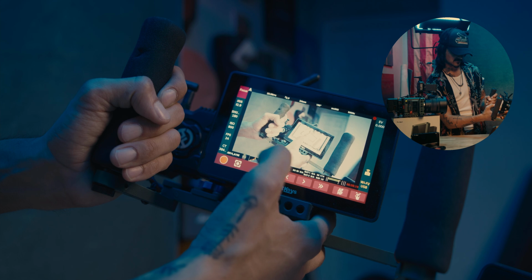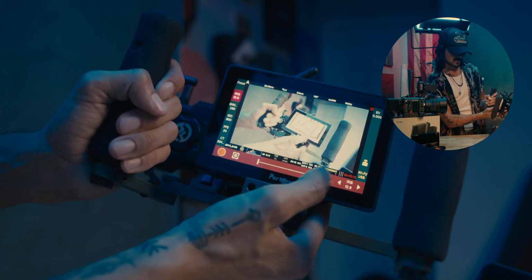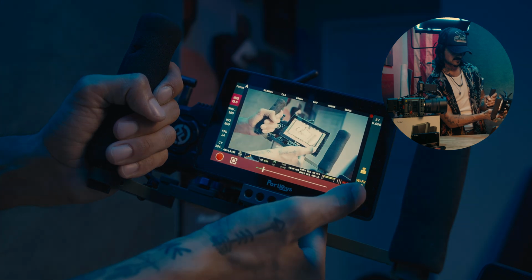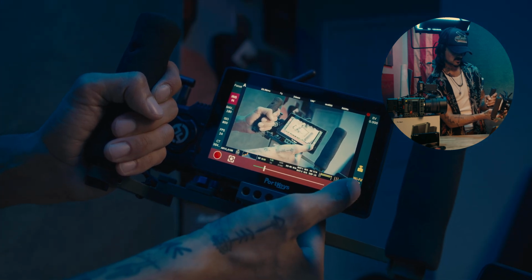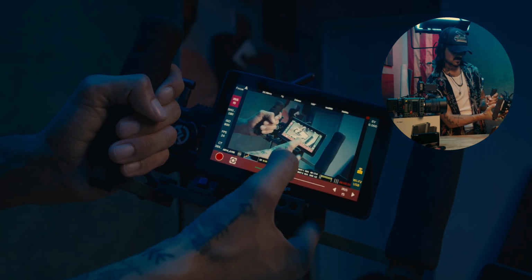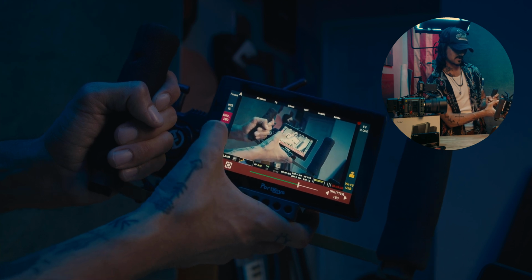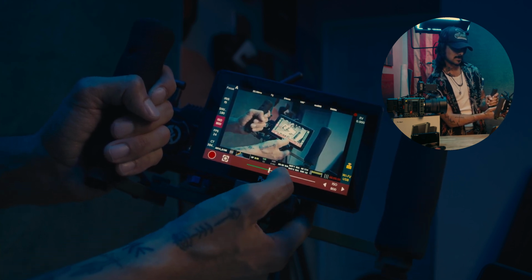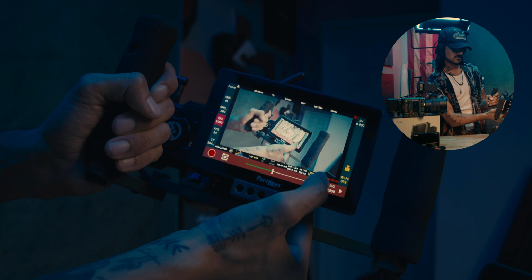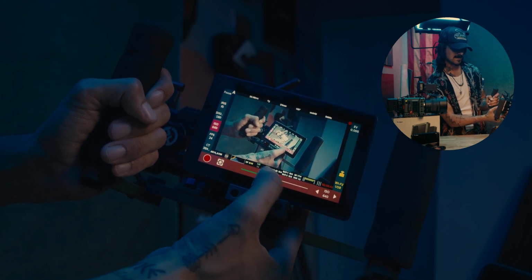You see we have our levels here. We're kind of peaking a little bit. So let me go and lower my iris, aka my aperture. Right below peaking. We'll keep going. There we go. We're not peaking anymore. So you do your shutter angle. Obviously, I don't know why anyone would want to change that frequently. We have ISO. So you see the latency on the wireless control actually isn't too bad at all.